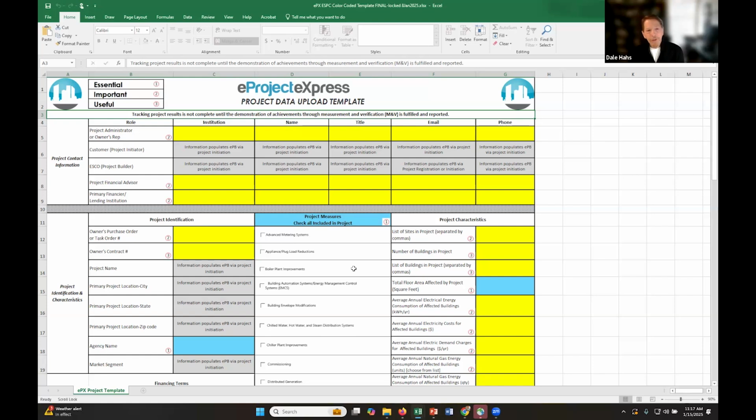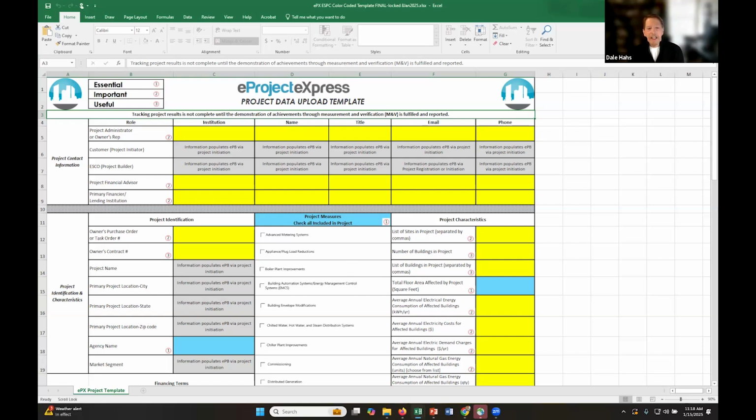But you know what? If you're thinking about an ESPC project, you may have a 10, 15, or 20-year term of time that you're engaged with this project, and you need to know who the players are, what information was determined to be the goals for the project, and actually seeing the results year after year. So there's a whole host of deep thought that went into, okay, everybody wants that information, but how do we get it to them in a streamlined fashion? And that's where ePX was developed.